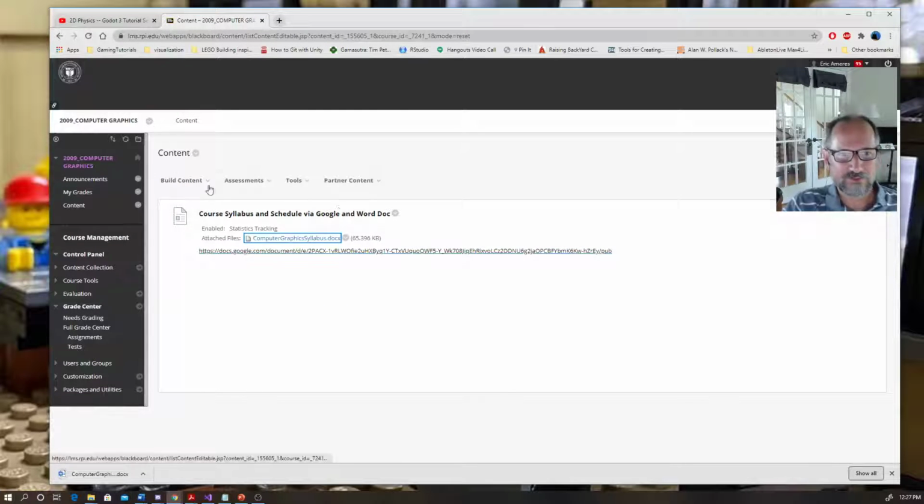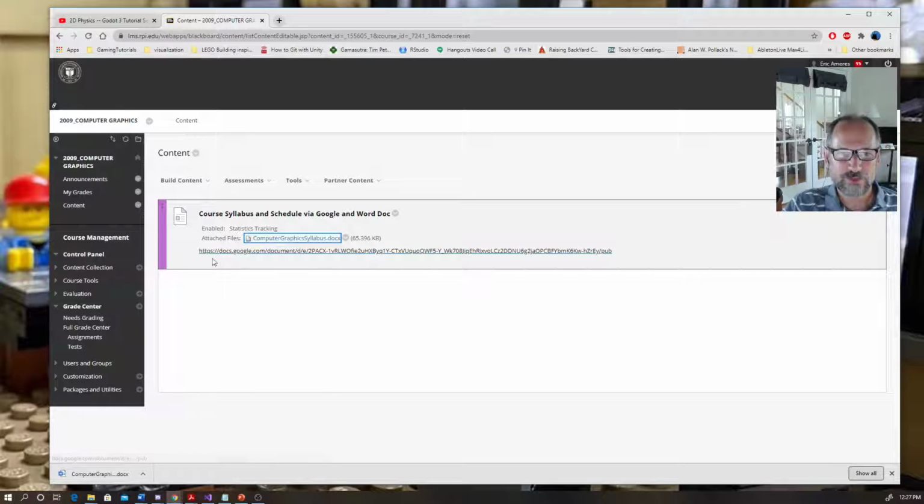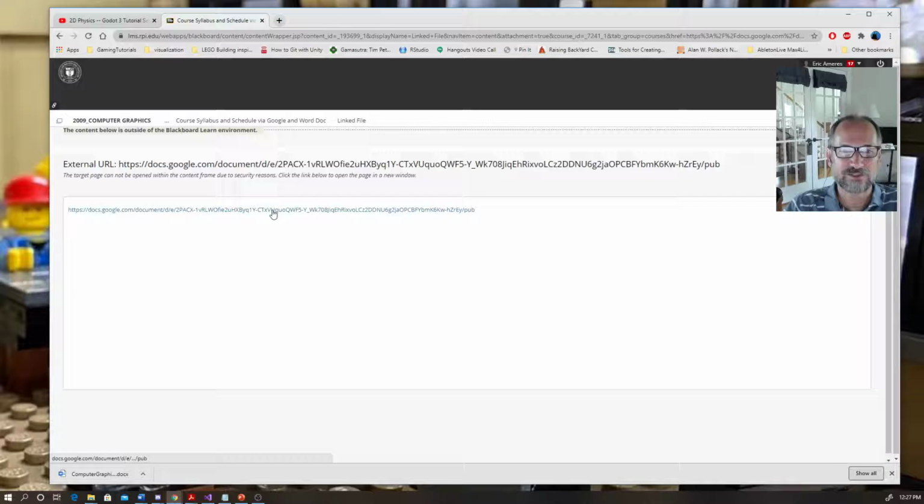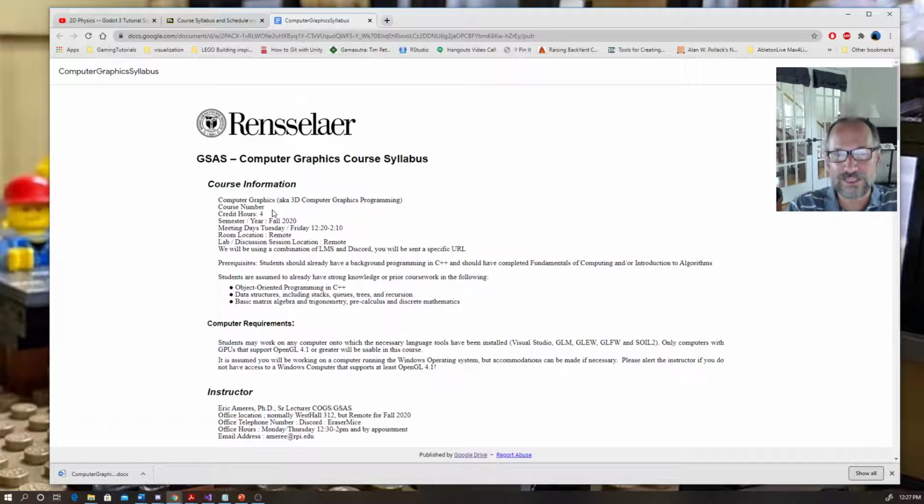On the LMS server, in both versions right now, you should be able to either look at a live version of the Google Docs, which is the syllabus and schedule, or you can also download just a Microsoft Word version of that if you don't want to see the live version. The nice thing about going to the live version is if I do make any changes, they will be there for everyone right away. So if I make changes here during class even, you will see that. Okay, so everybody see that?